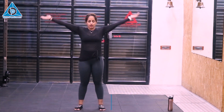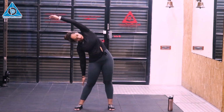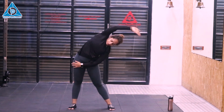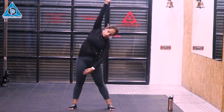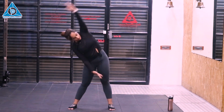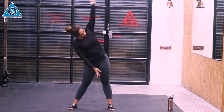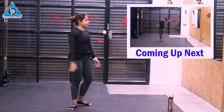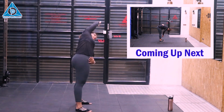So inhaling, hands go up. From there, right hand goes down and laterally flex down and switch. So keep switching your hands. Inhale when you bring your hand towards the ceiling. Exhale and take your hands to your side. We're going to be doing 10 times of the same.